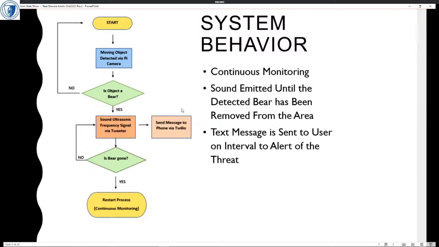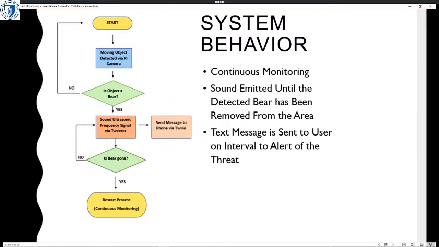So our system will be continuously monitoring the area in which it sets up. If you place an object in the frame, it will detect it, and if that object is a bear, it will output a high frequency sound. And at the same time that the bear is detected, a text message will be sent to your phone.